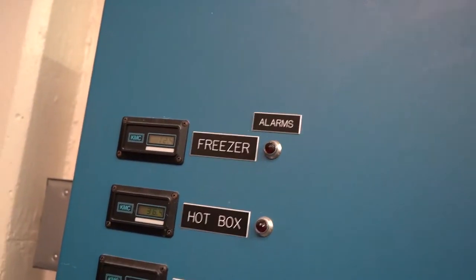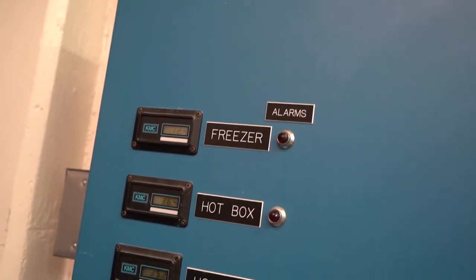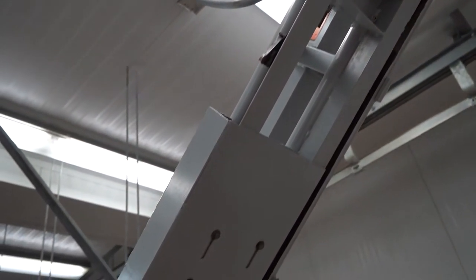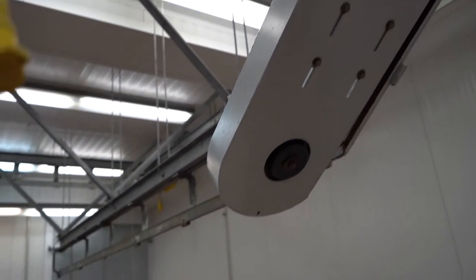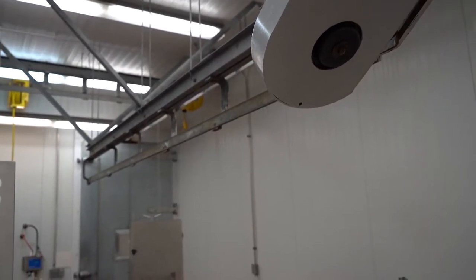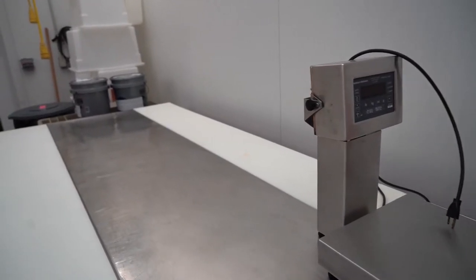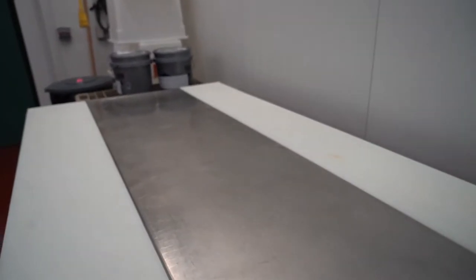In this fabrication room we have a variety of different equipment. The first is our carcass chain — we bring the carcasses in from the hot box and use that conveyor to drop those carcasses down to further fabricate them into different sub-primals including the round, the chuck, the rib, and the loin, and then further break those down into other retail cuts.